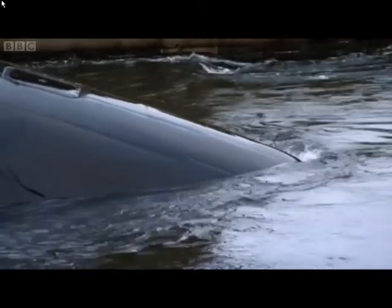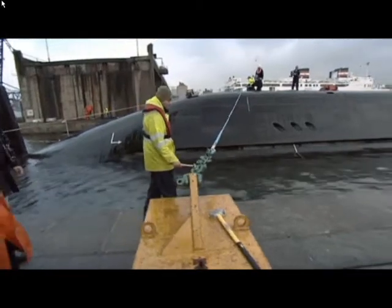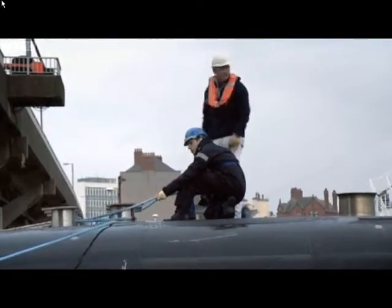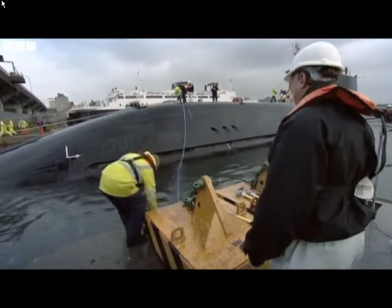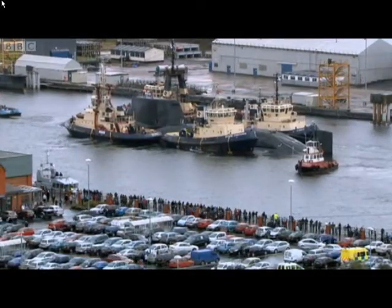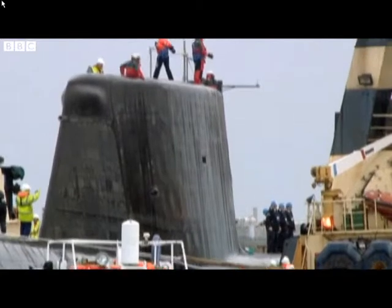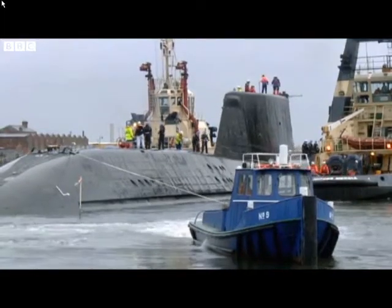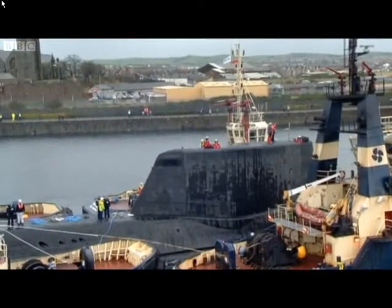It's a terrific day. It's quite narrow here — it's 28 meters wide — so it is quite a challenging thing, and you can see the challenge to be able to get through this narrow gap. We've been eating, drinking, breathing the submarine and getting it ready for this moment. Now that we can step back and watch it go through, it's a really, really great moment.